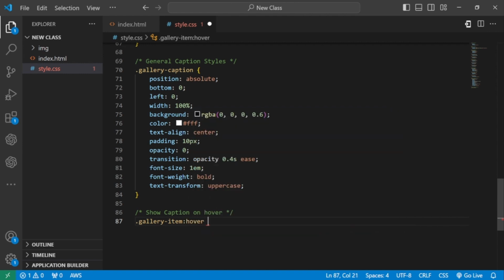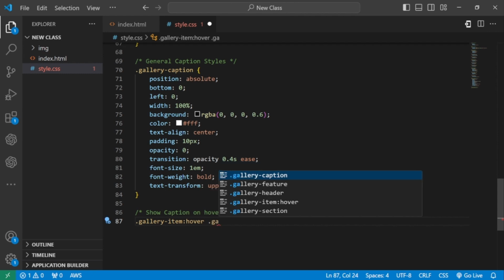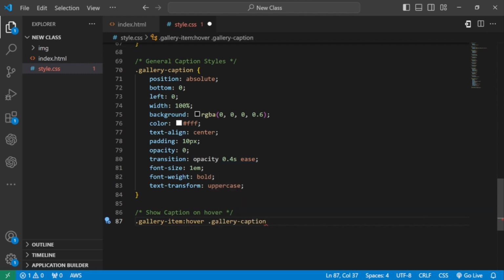And the hover, we want it to appear when we hover. We want the gallery caption, like this. We want it after we hover. We are targeting the gallery caption, just like this. And this is not the only one we are targeting. We're also targeting the one for the gallery feature, just like this. So we are just going to separate them with a comma. Don't forget the comma.